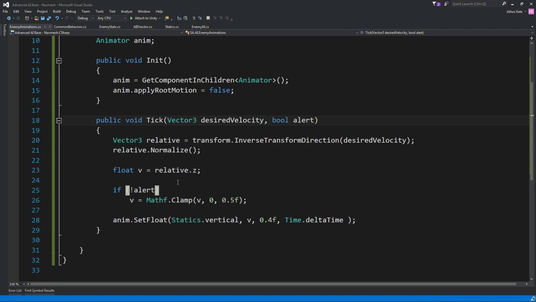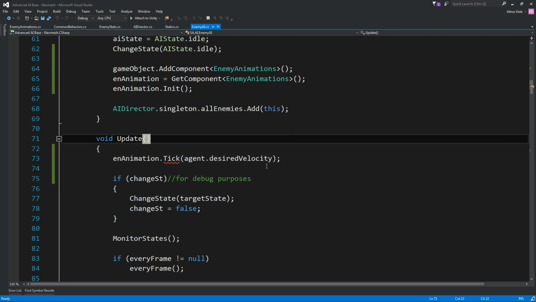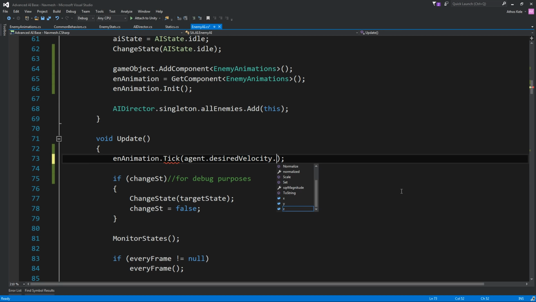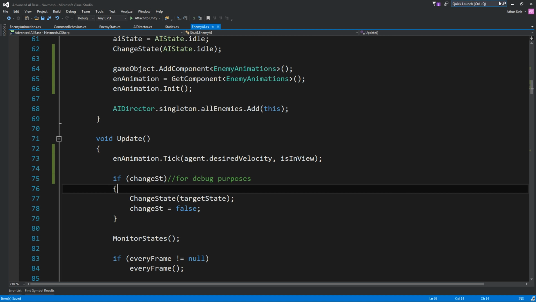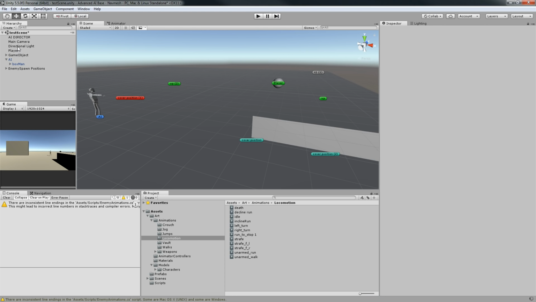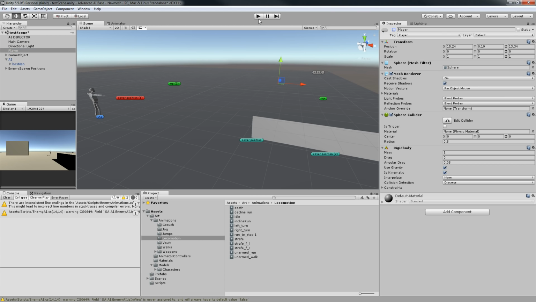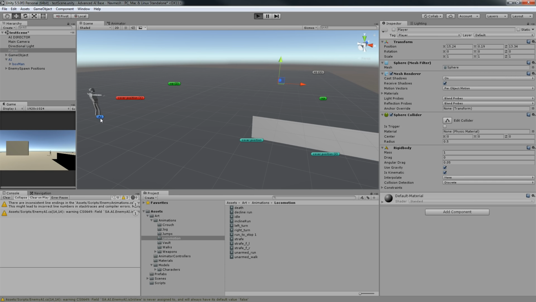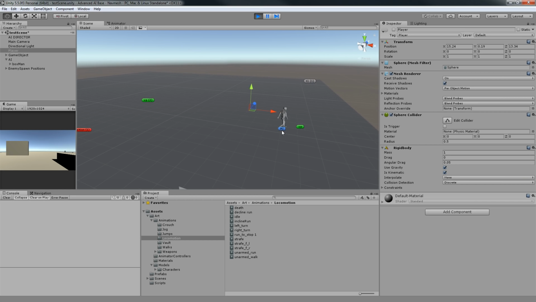We also need to fix the error that we're going to get in here. And so, for example, if in view is false, then your alert is also false. And if we disable our player, you will see that the enemy is just going to walk towards the waypoint.